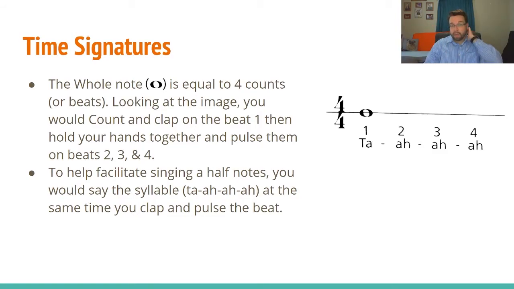Ta. Okay? And if we were to sing it, it would sound like this. Ta. Now, normally we would not pulse that, but you heard a little bit of a pulse as I held out that vowel. Just for exercise sake and for emphasis sake for y'all to learn it, I pulse that vowel. So, let's try this exercise again. Let me demonstrate it. Let me count off. 1, 2, 3, 4.